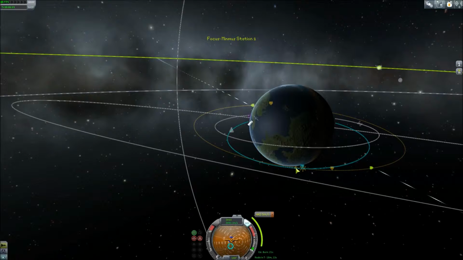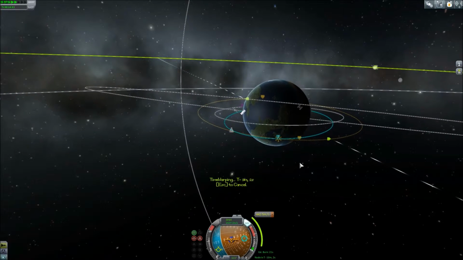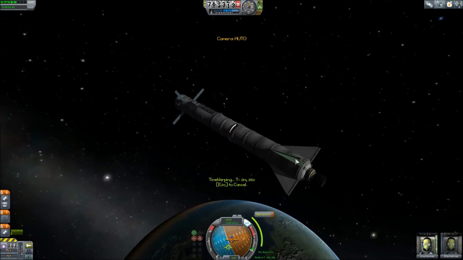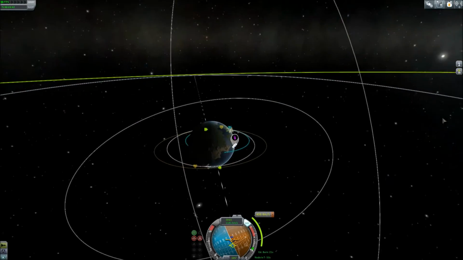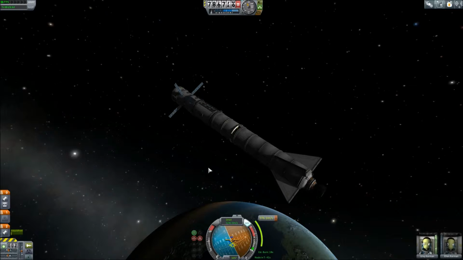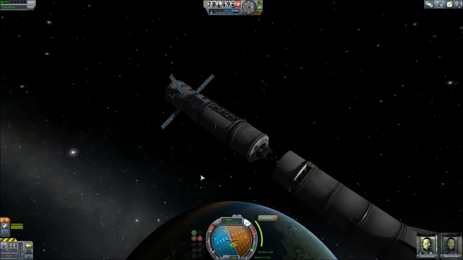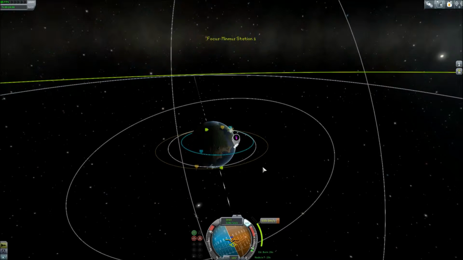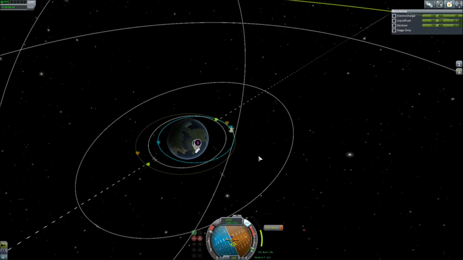Okay, so now we just want to warp to maneuver. Okay, so we'll use a little bit of fuel that's in this stage. And then we'll jettison this. It's not jettisoning. There we go. And then we'll get rid of this stage. Here we go. This should give us more than enough fuel to put ourselves into Minmus orbit. I hope. If not, we're going to have a second orbital station around Kerbin.